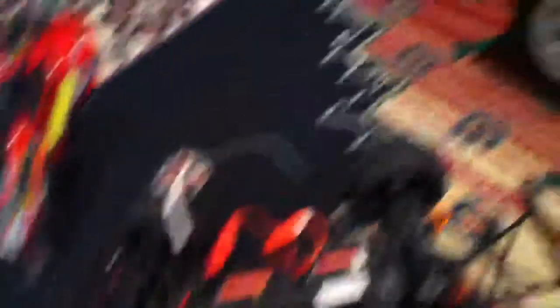We'll go into my RC car — one of them. We have the Helion Animus 10 RTR. Here's your battery — let me open this — 1100 milliamp Helion battery, connected to a brushed motor with a Helion servo. Everything is Helion on it. It has nice shocks. It's a nice little car if you're starting with RC. I usually use it just for jumping and stuff. Here's the remote; it's a pretty nice remote.